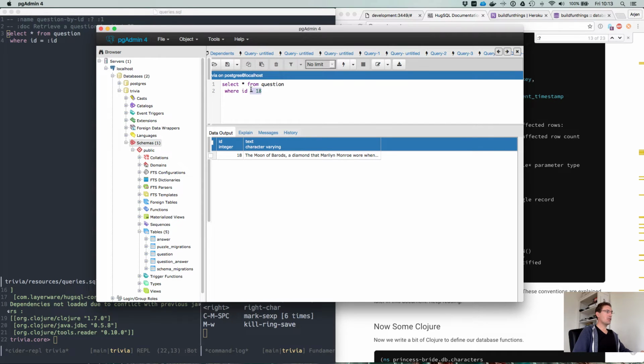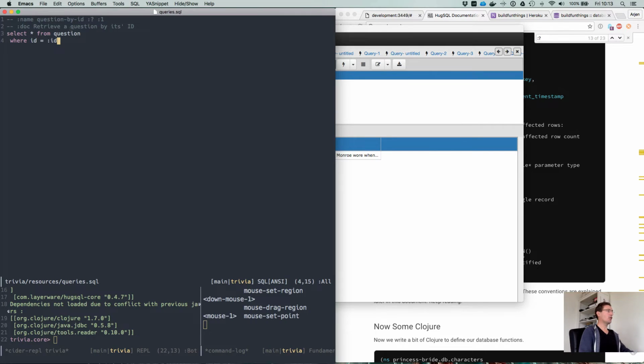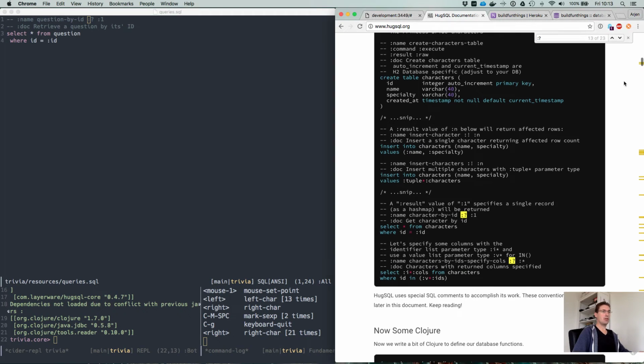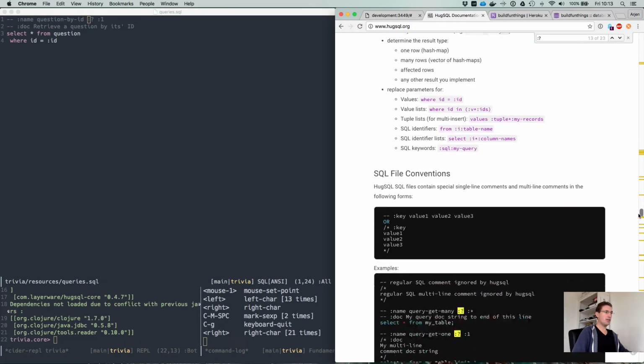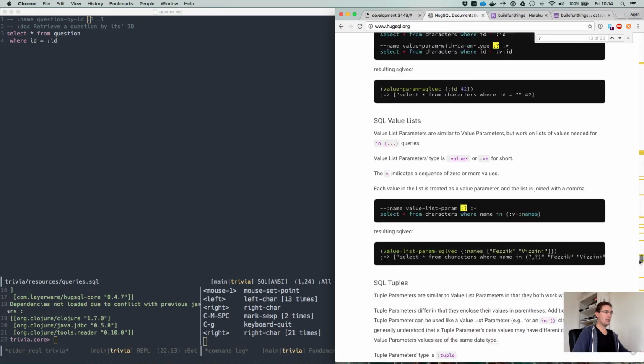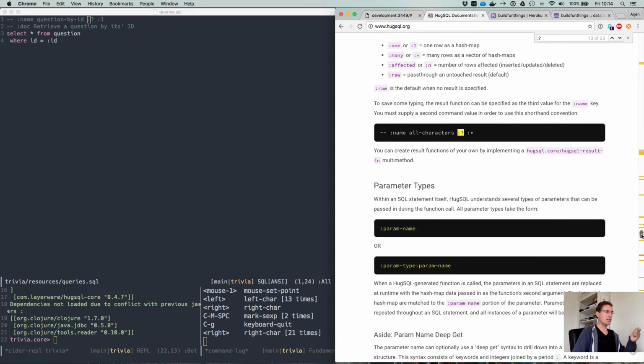Retrieving the question from the database: if we have an ID 18, then this statement should return one row, which is exactly what we tell it here. We will call this function question by ID. There is this special operand, a colon question mark, which in the documentation is quite far down from where it would be useful. I don't understand why people write all this stuff at the end of the documentation.